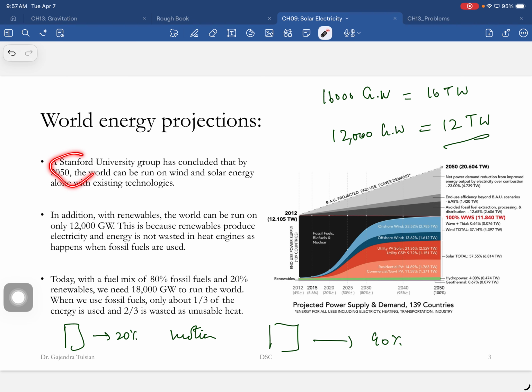Okay? So you saw that reflecting mirrors, heating salt, and all that, that would be 1,500 Hoover Dams. Why would you build those? Again, so you don't need batteries to provide electricity during nighttime. Okay, residential photovoltaics, so everybody having rooftop solars and stuff like that, that would produce about 2,000 Hoover Dams worth and so on. Okay, so the world can be run on renewable alone.